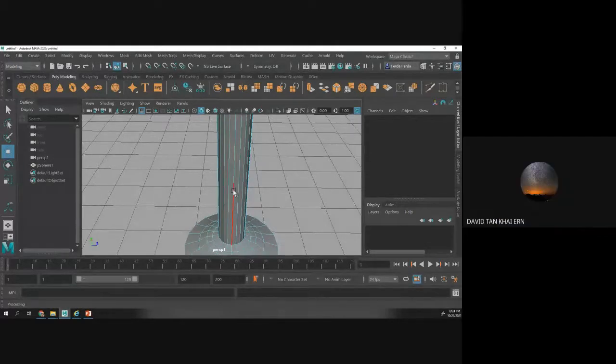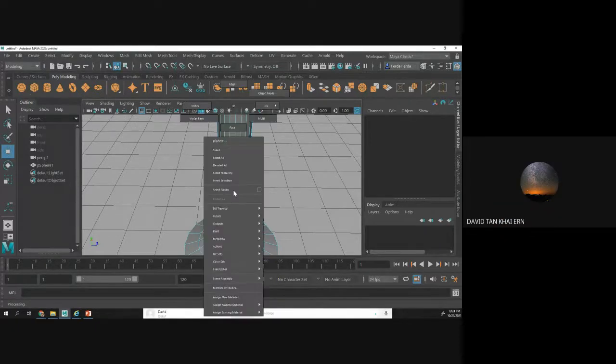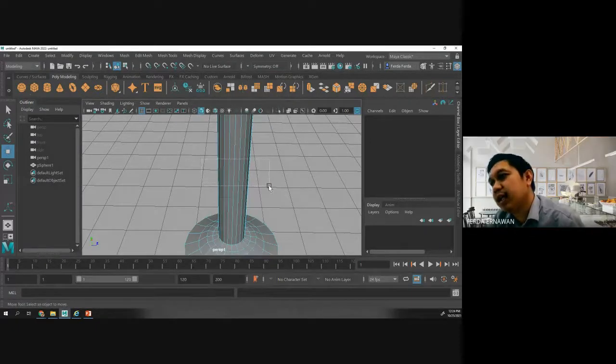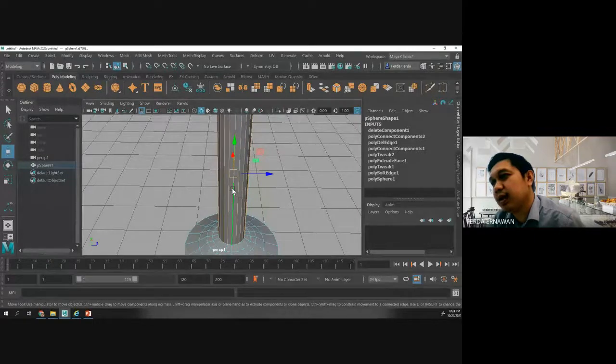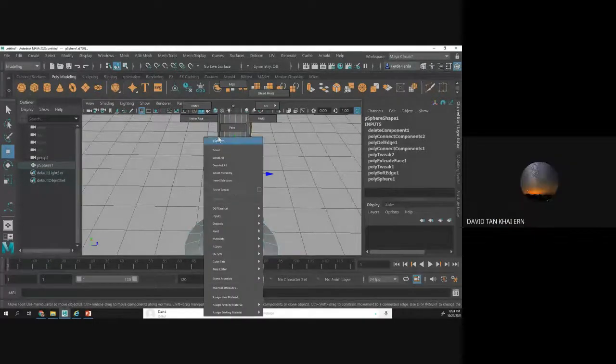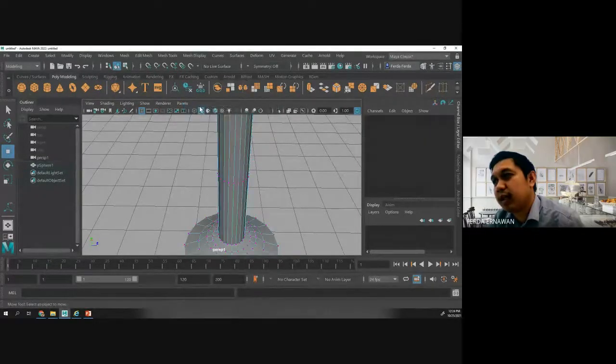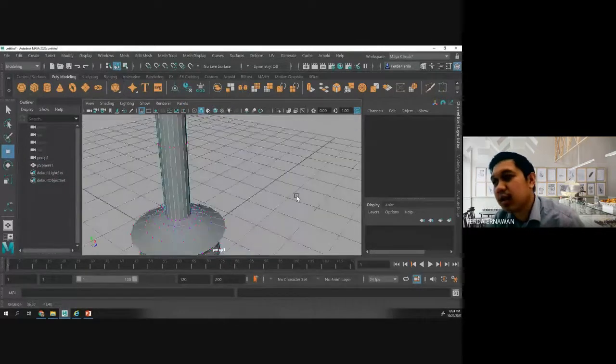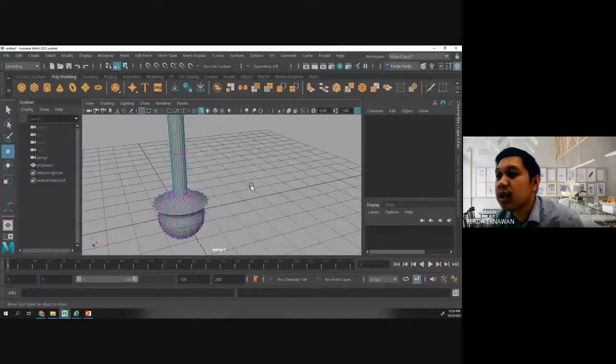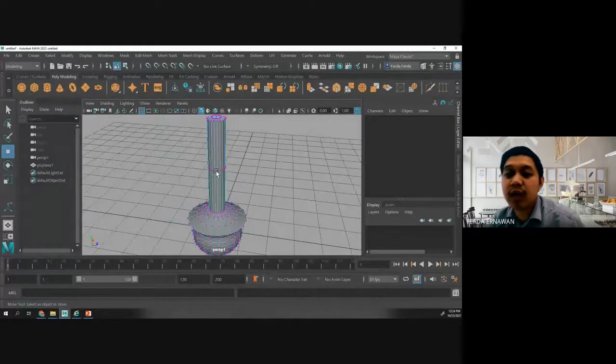That means there is some division, isn't it? You can right click and then choose the vertex. What happened in your model? You leave a vertex here, and then this is discontinuous. So this is the wrong way to delete it.